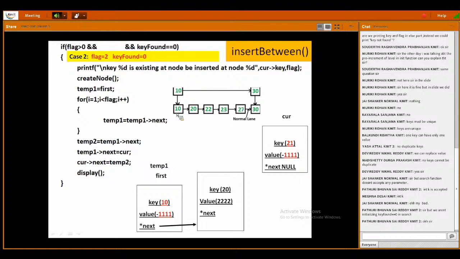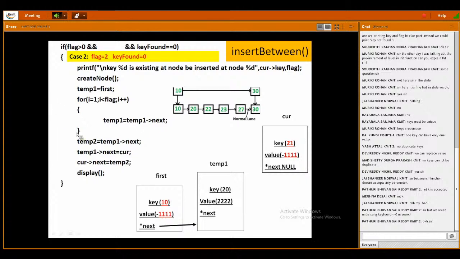Temp1, which is standing here, is going to come here. Now again we go to the top of the for loop. i has incremented to 2; is 2 less than 2, because flag value is 2? False, so I'm going to come out of the for loop.